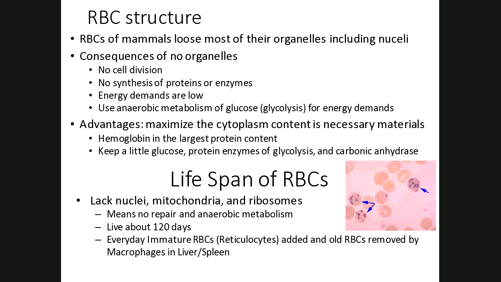Okay, now in order to get 5 million red blood cells into a microliter of blood, I need the red blood cell structure to be maximized as much as possible. So this is where the importance of the red blood cell being a small cell becomes very important. And it needs to not only be a small cell, but it needs to be a small cell that is very stackable and very easy to put a lot of them in a small amount of space without damaging and hurting and breaking apart those cells.